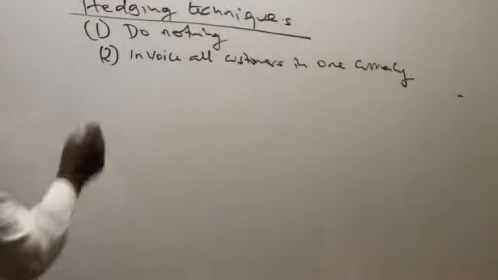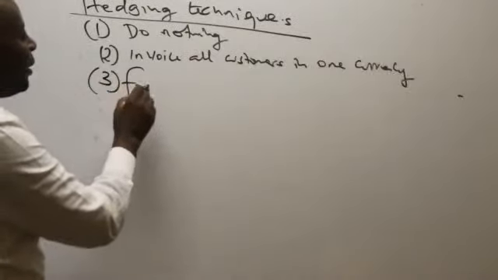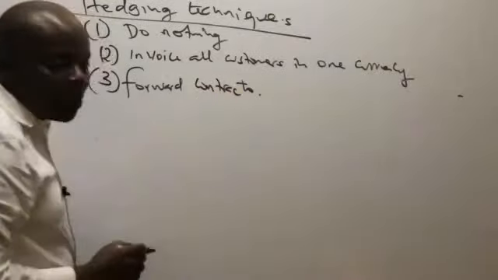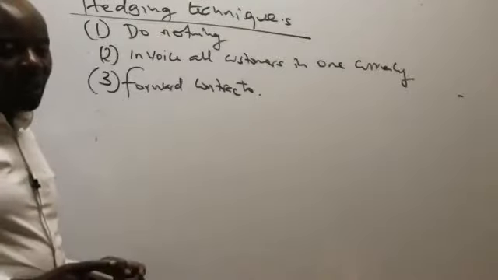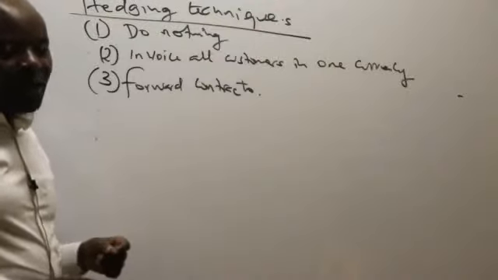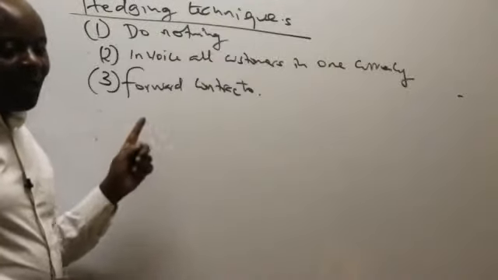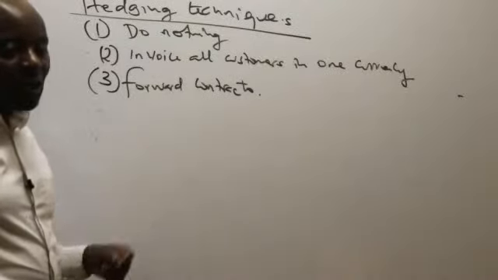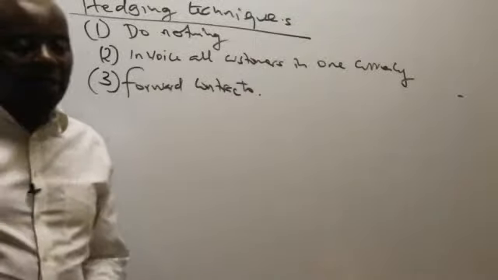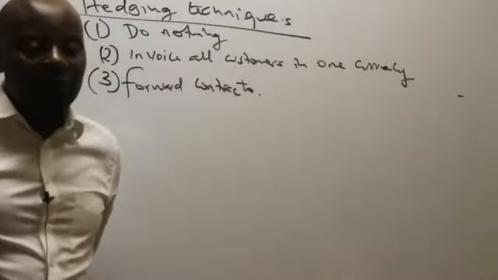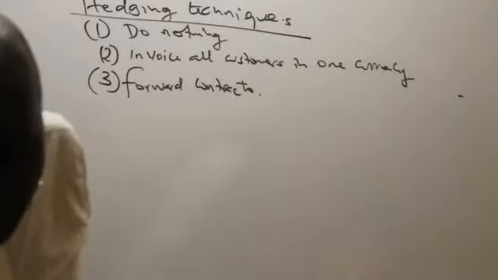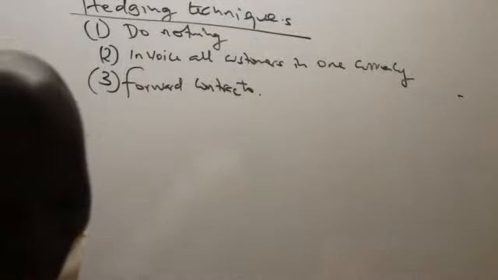Like that. And then on number 3, we have what we call the forward contracts. Thank you very much. Number 3, we have the forward contract, and I would want us to begin from here. So please, if you don't mind, after you reach your forward contract, write today's date. We are now beginning the lesson.